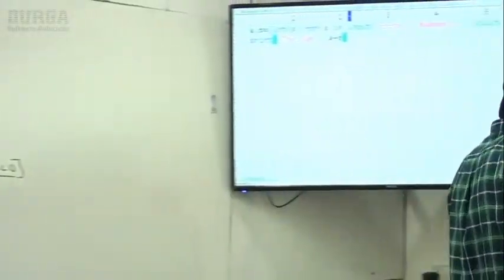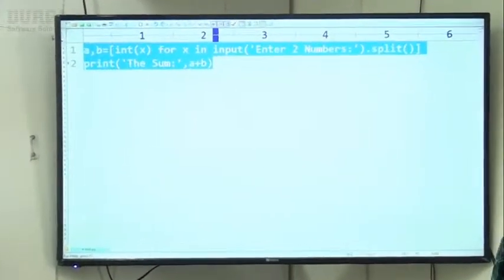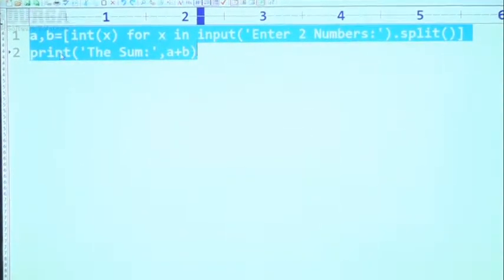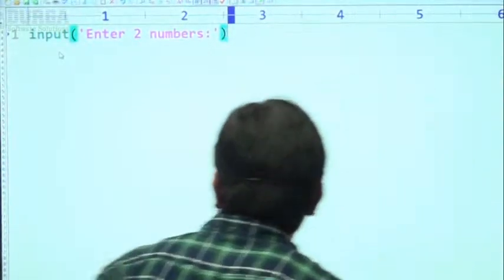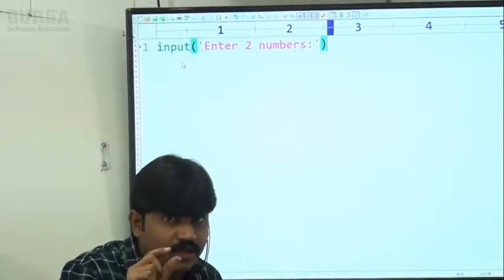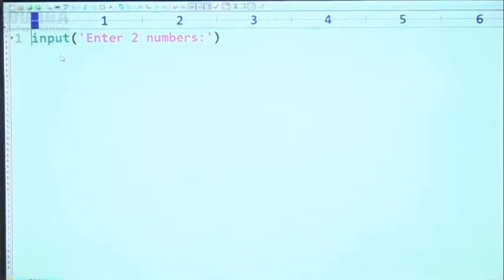Sir, now I want to explain part by part so that you people can get much clarity. This is the code, sir. This code, let me remove. The first thing, sir: the input function I'm taking, "Enter two numbers". How many input functions am I using? Only one input function. That's why this function is always going to return what? String type, right? Okay, let me take this into s.